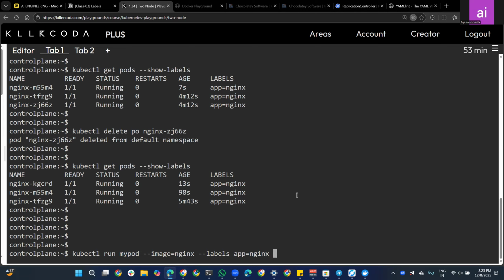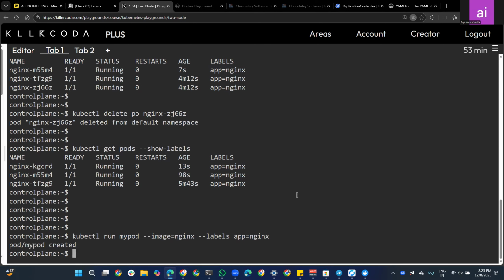That's where you're thinking. I want this. People are thinking. Just please think. Now I'm telling kubectl run my pod, image equal to nginx, and I'm giving the same label. Pod is created.